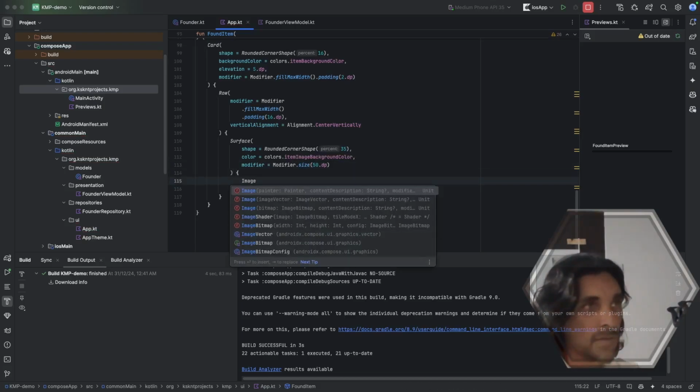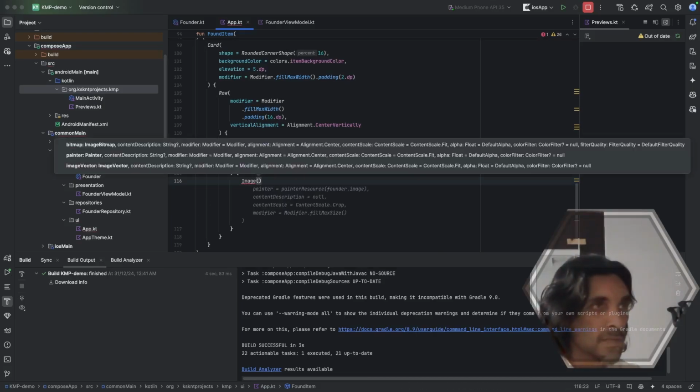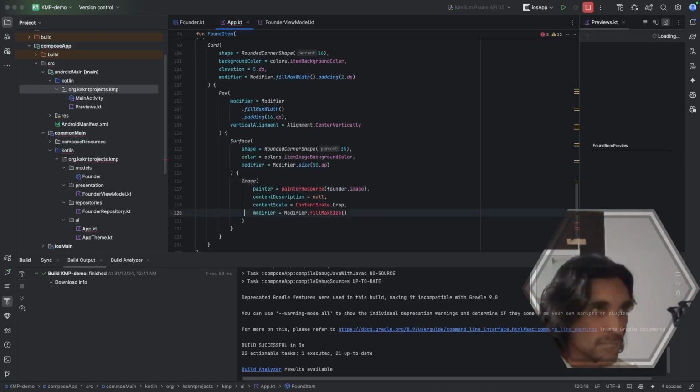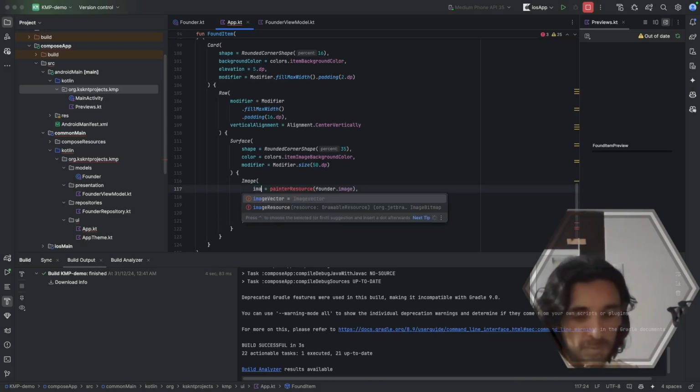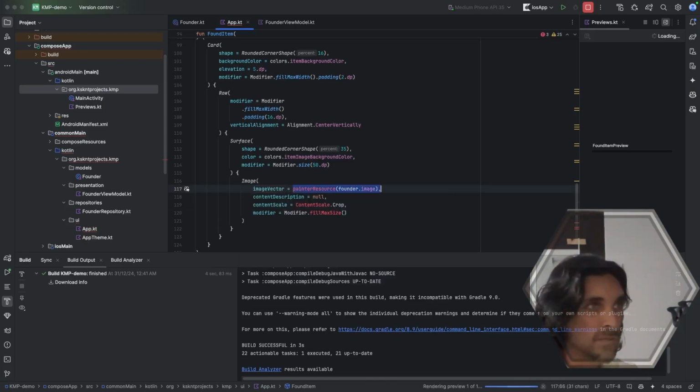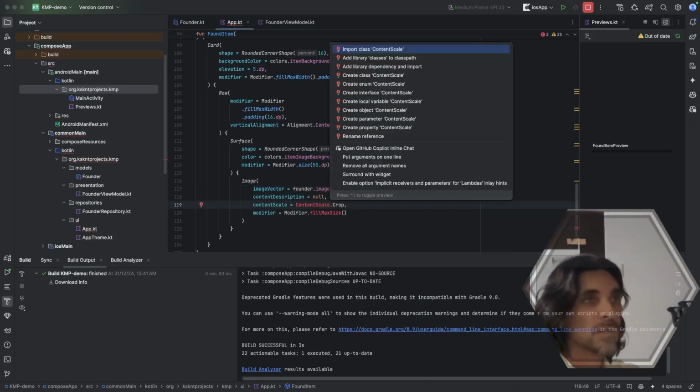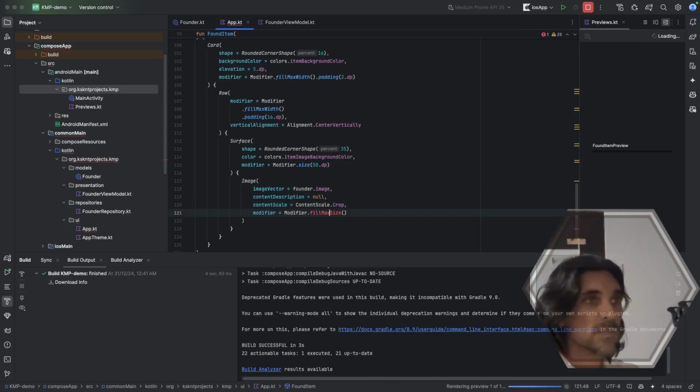We are going to have an image here. Instead of the painter, this will be an image vector. And we are going to use the founder image.